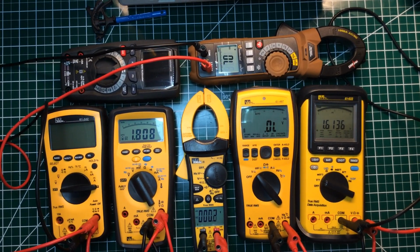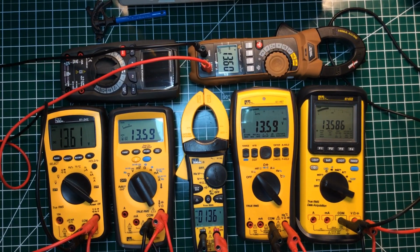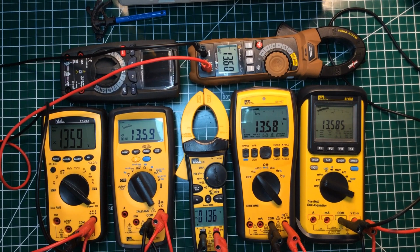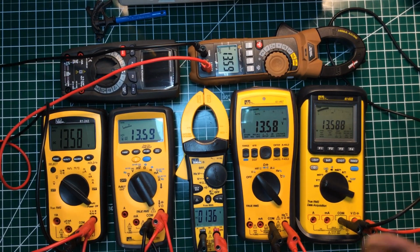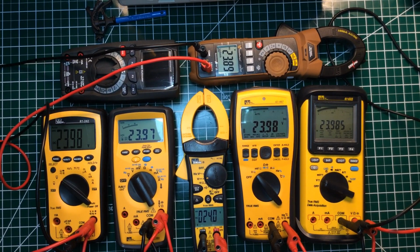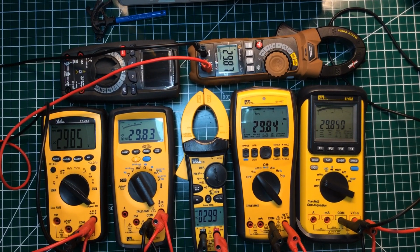Okay. Turn it up some. According to the power supply, 13.5. They all say 13.6. This one is off by 1.1. Turn it up a little bit more. 23.9. Okay, turn it all the way up. 29.8. They all did a fantastic job.